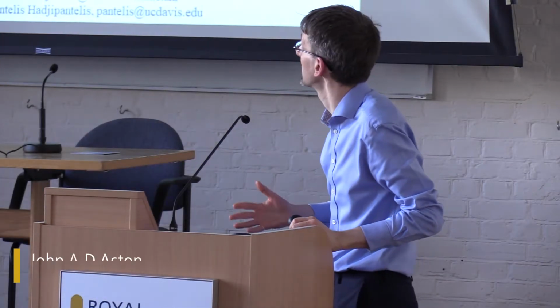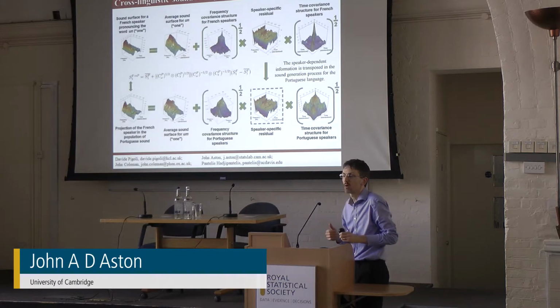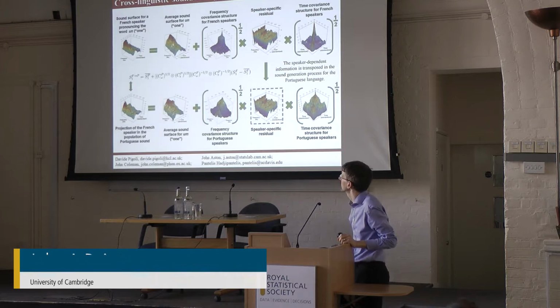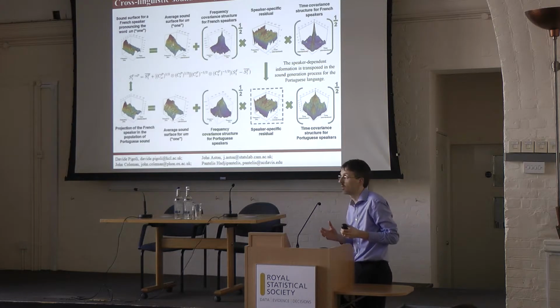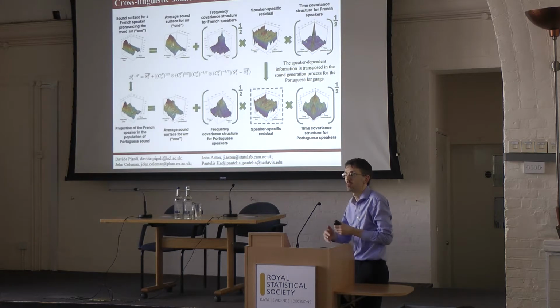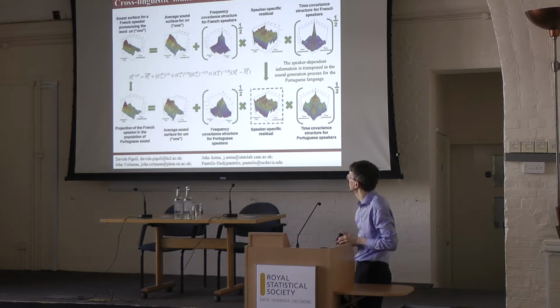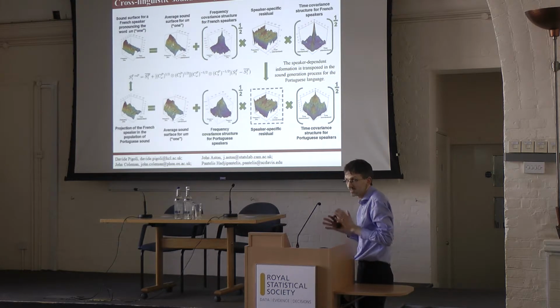Going back to what John was talking about right at the beginning, the aim of this is to try and work out how we actually think about time change within the language family, and really try to understand what it means for a speaker of French and a speaker of Portuguese to be related through a sound change. So this diagram here tries to break down what we want to think of when we think of a particular speaker saying a particular word.